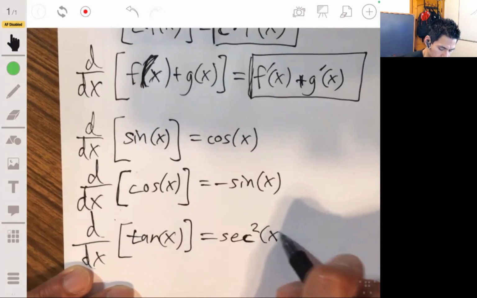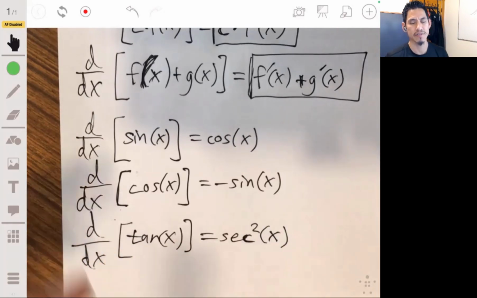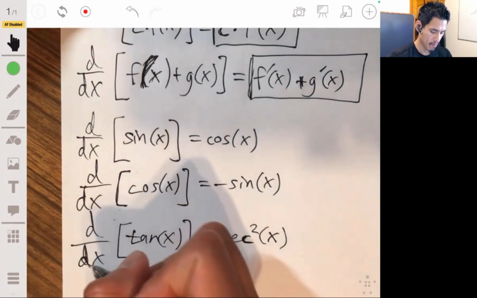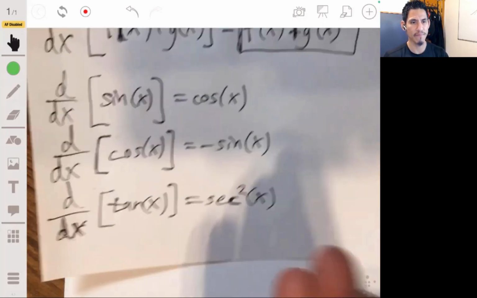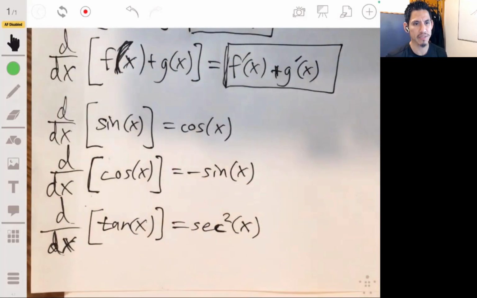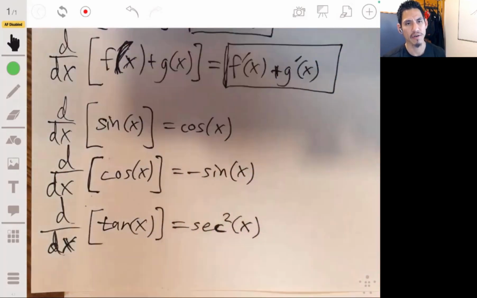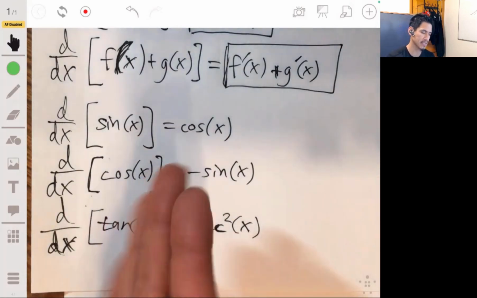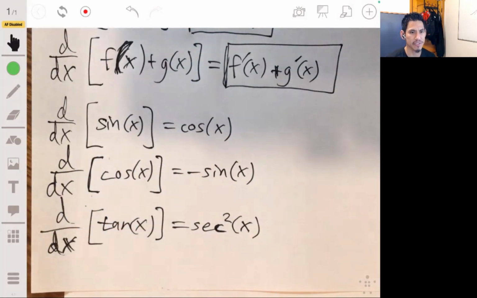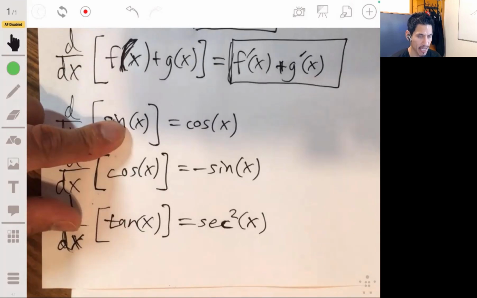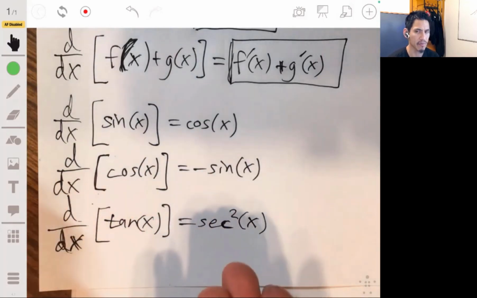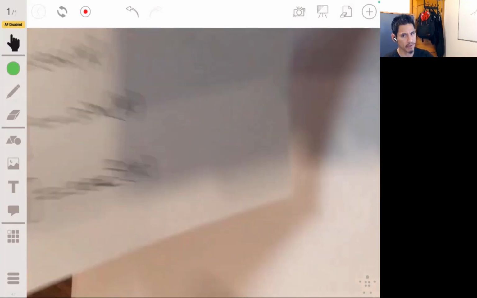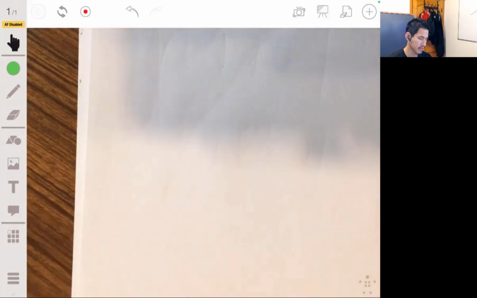Those are usually only the ones that come up on a test, unless your teacher really wants to be tough or get you. But it's really just memorization. Of course, you could derive them, or you could just memorize them, like the secant of x, cosecant, cotangent, and your other ones. But usually these are the ones that pop up. I've rarely even seen the inverse sine derivative, and I've never really seen any other ones on an AP test. But don't hold me to it. That's just my experience.